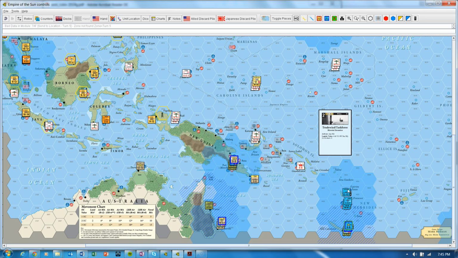So a couple of other options. A naval unit can move to a hex that contains an enemy unit. In other words, an enemy occupied hex of some sort. So we could move to Guadalcanal here if we wanted to, for example. We would be in the Guadalcanal hex there, and we would also have a ZOI over this hex.